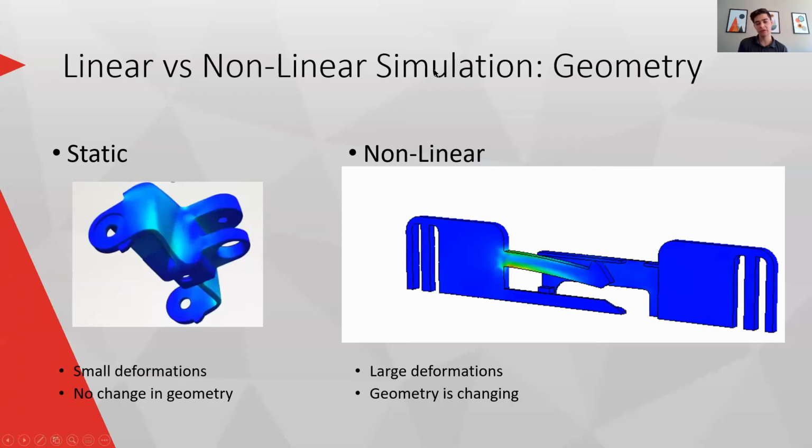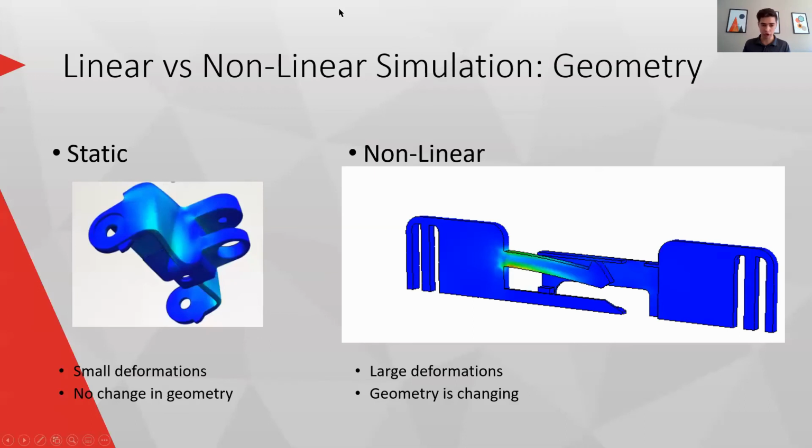I'm going to talk just a little bit about the theory behind simulation and the study we just did. So I did what we call a static study. Now, you get two main types of FEA simulation. You get static and nonlinear. Static and nonlinear are other words for linear versus nonlinear. Linear just means it is either linear geometrically in its boundary conditions, or it is linear in its material.